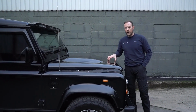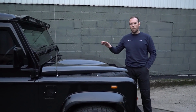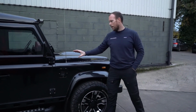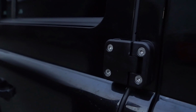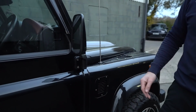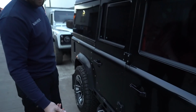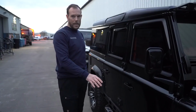Our big cooling package, our stainless steel pipework, everything that you see under there, we make them pretty, we make them versatile, and we make them reliable. So what I'm going to do is tell you a little bit about this car. We've given this car some nice billet hinges. We finished these in satin anodizing, so really tasteful with stainless hardware of course. We gave this car billet handles, thanks to Optimal on these. If you work your way down, our good friend Scott at Ulpro gave us the side steps.